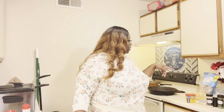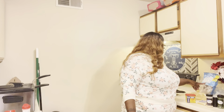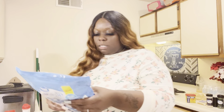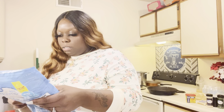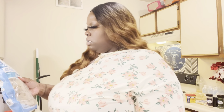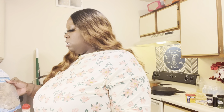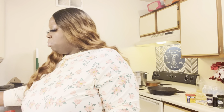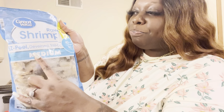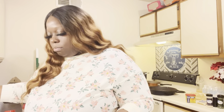Now to our shrimp. Is this already easy peel? Well, I should've got the already peeled ones. Oh my god, I hope I don't have to peel these. It's an easy peel. Does that mean it's deveined and tail on? So that means it just got the tail on. I don't know, y'all. I hope it don't. Let me wash my hands again.